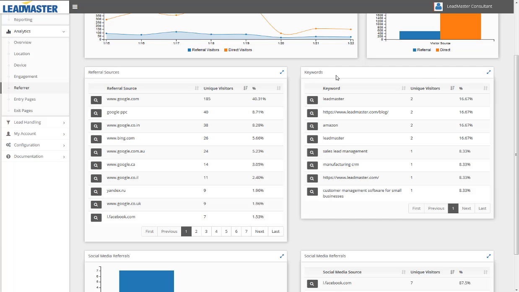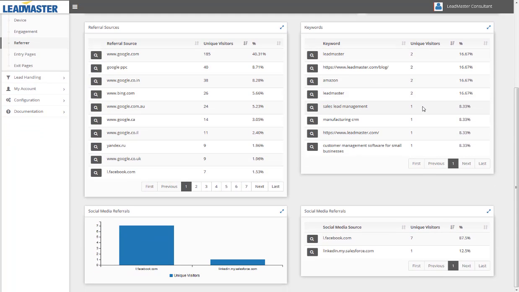Over here we have the keywords that have brought those visitors to your website and the percentage of those unique visitors. Underneath of here we have social media referrals, as well as which social media websites have brought your visitors to them.